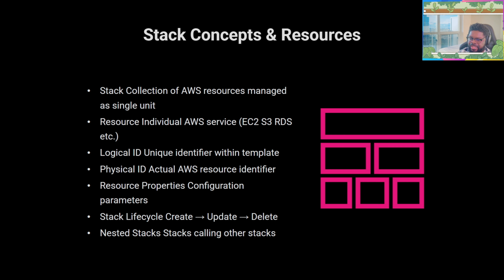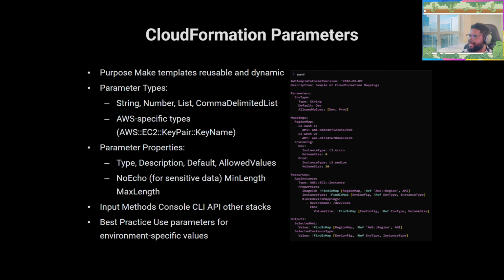Nested stacks is obviously the point that you can have one stack make reference to another stack, and that's why I said in the real world you would have stacks that are specific for something. So you can have a stack that's going to give you an RDS database, a stack that's going to give you a VPC, you can just build them like that, right? And then share stack output basically across board. Okay.